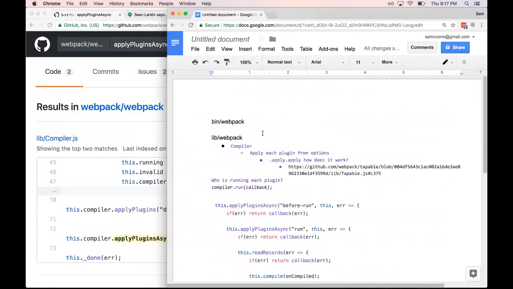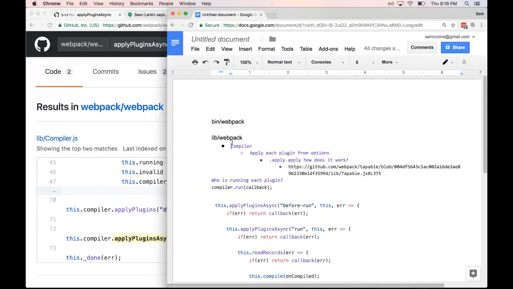All right, let me catch you up where I am right now. I'm trying to just understand from when we start Webpack, when you run it, to how it actually loads the plugins and loaders and how all that gets run and who manages running all that. So I started out in bin Webpack, which then pointed me into lib Webpack.